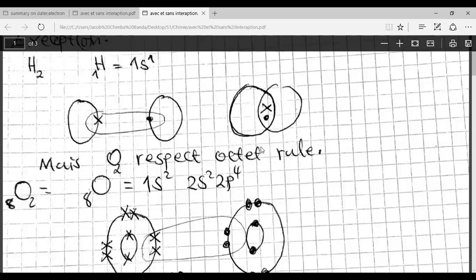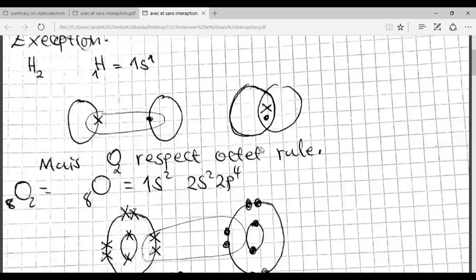So when I'm going to discuss the liaison chimique, we're going to discuss basically atoms which do not pass the octet rule. We're going to discuss just atoms which only end on the second shell when you write their configuration. Those are the atoms we are going to talk about. We won't go further to 3s, 3d. It will be just 1s, 2s, 2p, only the second shell. That's what we'll be talking about.